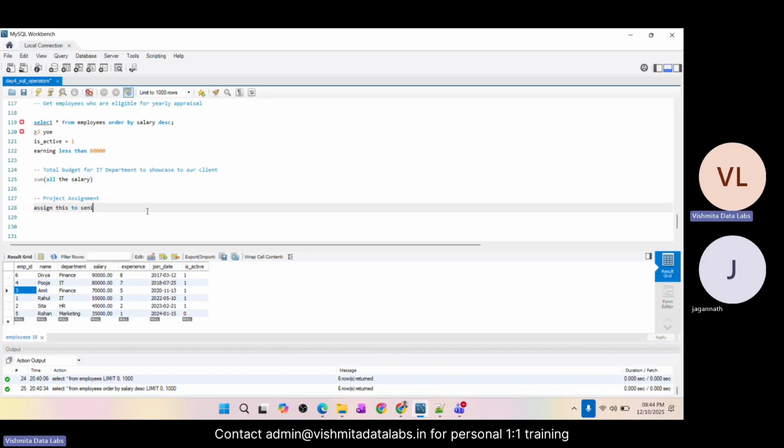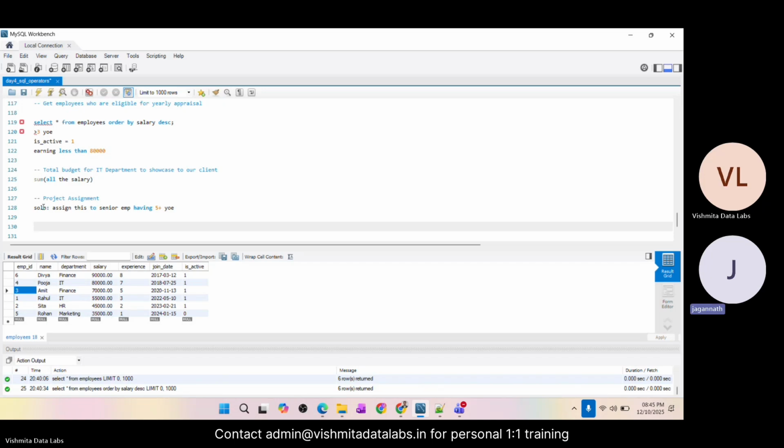Assign this to a senior employee having 5+ years of experience. This is the condition. You need to write the query for this.